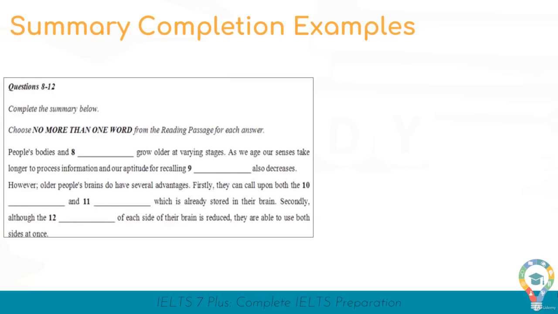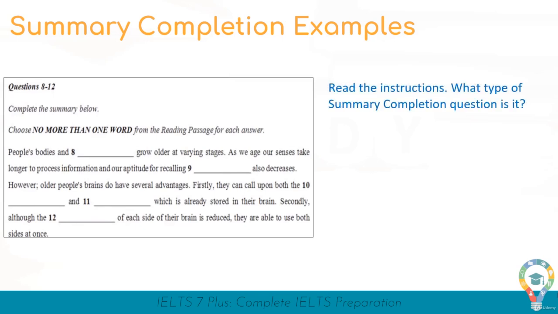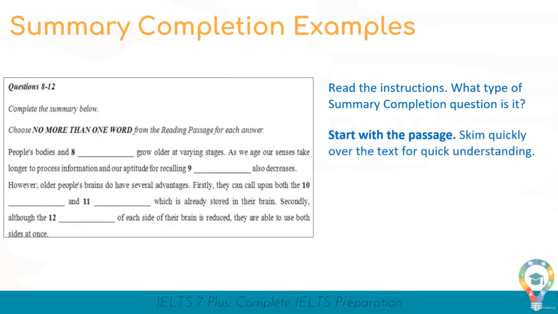So, beginning with the first type of summary completion question without the answer box, here is my suggested strategy. Read the instructions carefully. What kind of summary completion question is it? Well, in this example, we need to give our answers from the reading passage. We don't have a suggested answer box.